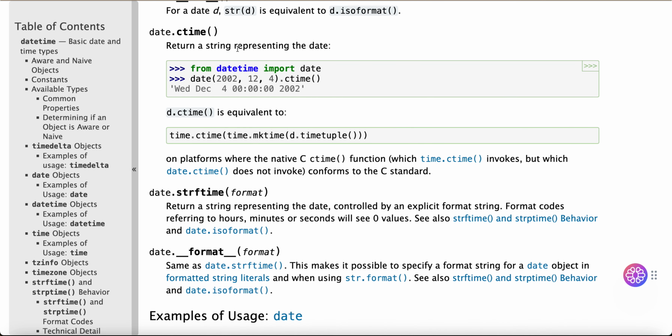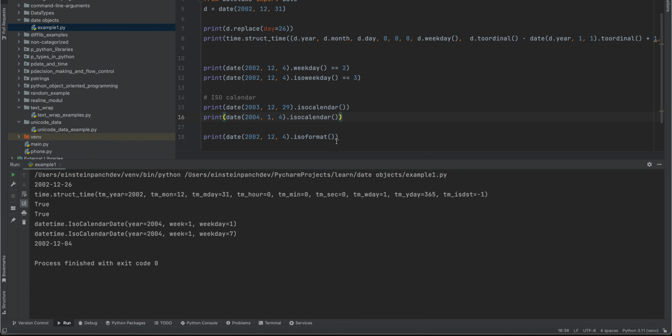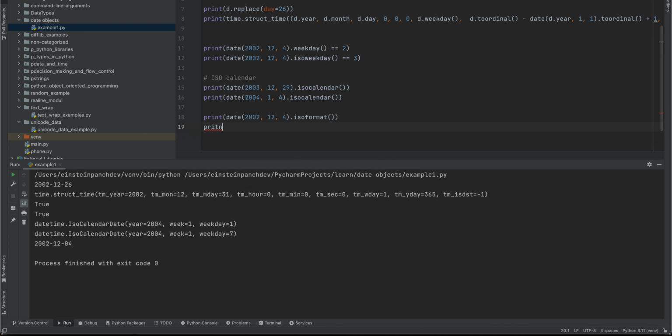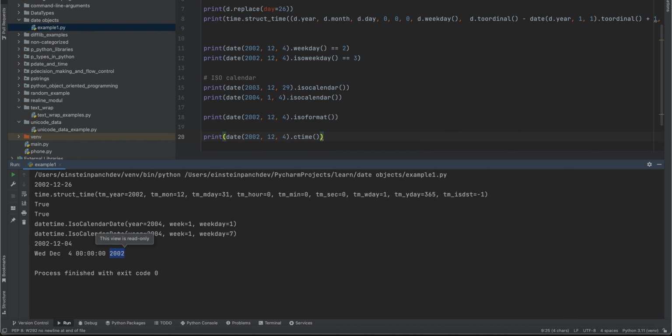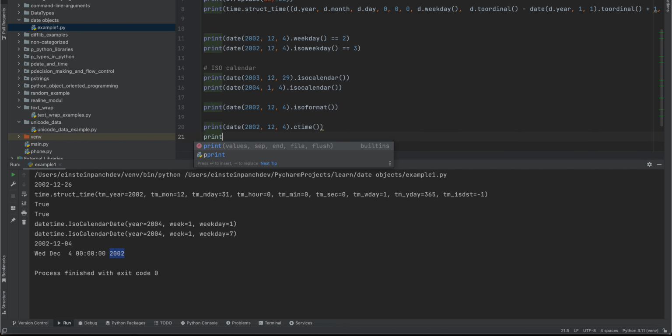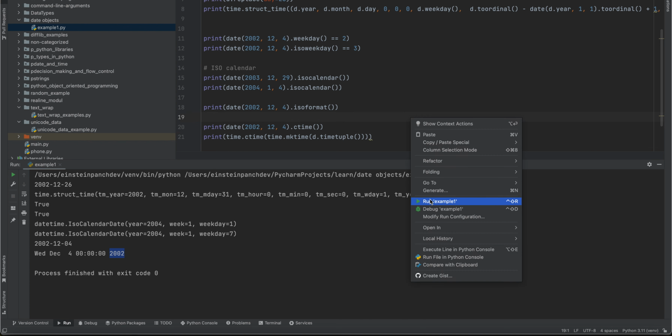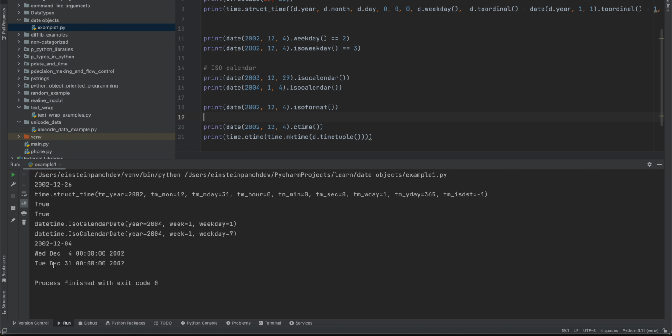date.ctime(): return a string representing the date. From datetime import date, then date.ctime(). d.ctime() is equivalent to time.ctime(time.mktime(d.timetuple())). Print gives Tuesday December 31 2002.